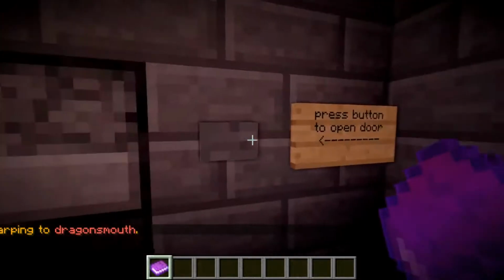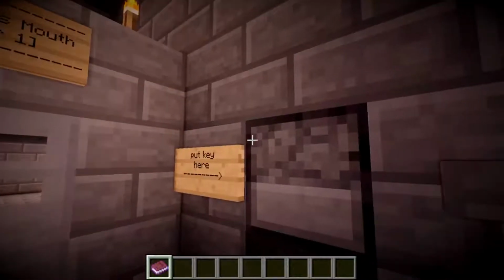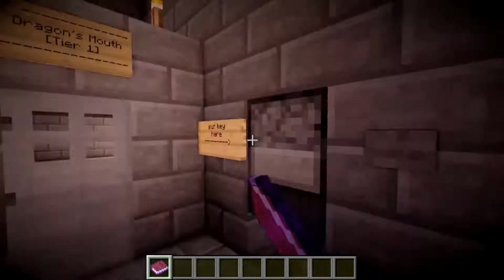Actually, let me show you. And then you press this button after the key is in to open the door. If there is no key inside there, this button will not open the door.